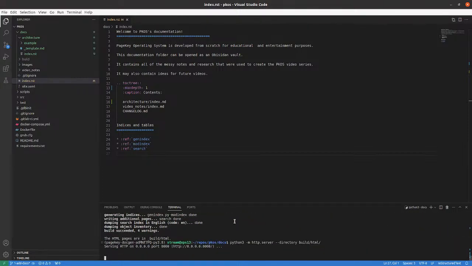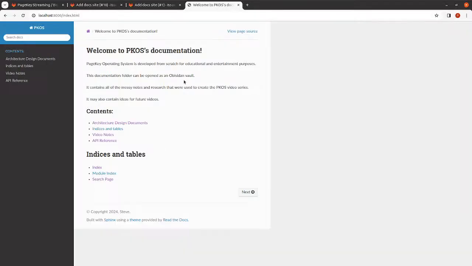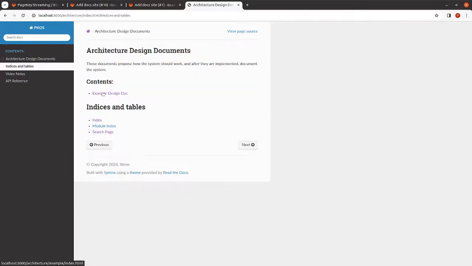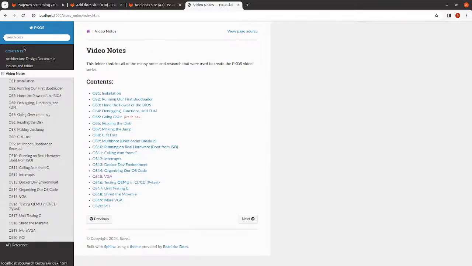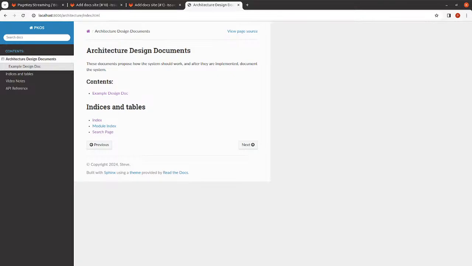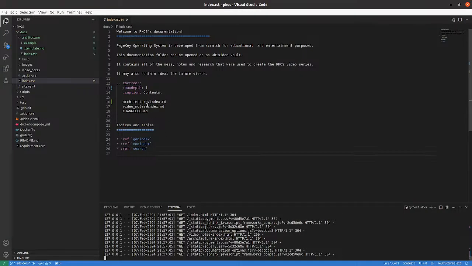Let's run it. And architecture, video notes, indices and tables. What? Why did it do that? What is this indices and tables thing? I'm getting rid of that for this one.